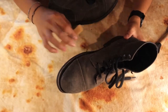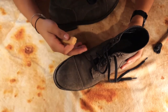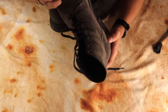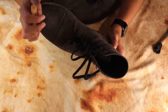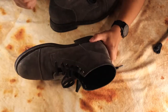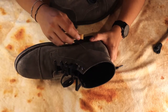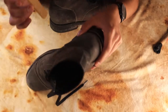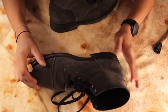Here's another tip now that's fresh on my mind. If your nap isn't sticking up as much as you want it to, I think it's doing it now because I brushed against it. But if it's not sticking out, if it looks kind of dead, you can also steam this. Just be careful when you do that because you don't want to mess up your suede. It's just one option you can do. So I'm just gonna go over it with this eraser I got, mainly for the back part.